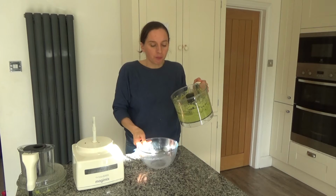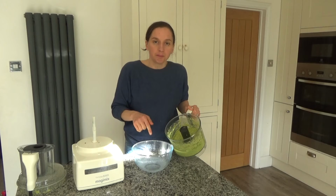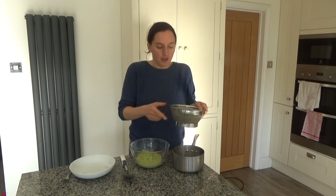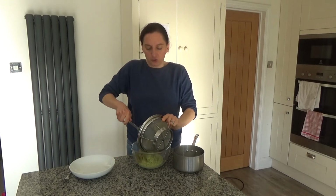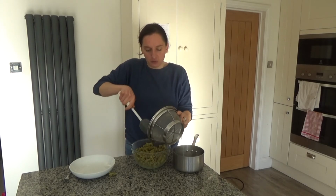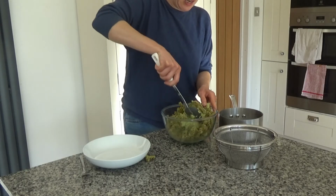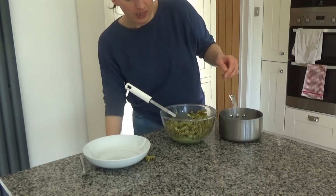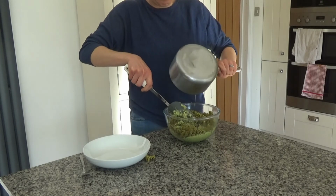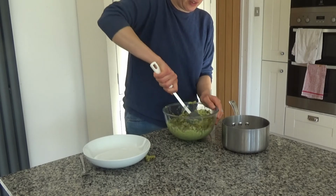Tastes so nice. So now what I'm going to do is transfer it to a bowl, and I'm going to go and cook some pasta, and then I will show you the finished results in a moment. I've cooked the pasta, and I'm going to add the pasta to the sauce and not the other way round. So I'm just going to add this to my sauce, and then I'm going to mix these together like so. And I also have a little bit of pasta water here that I'm going to use just to break it up a little bit.